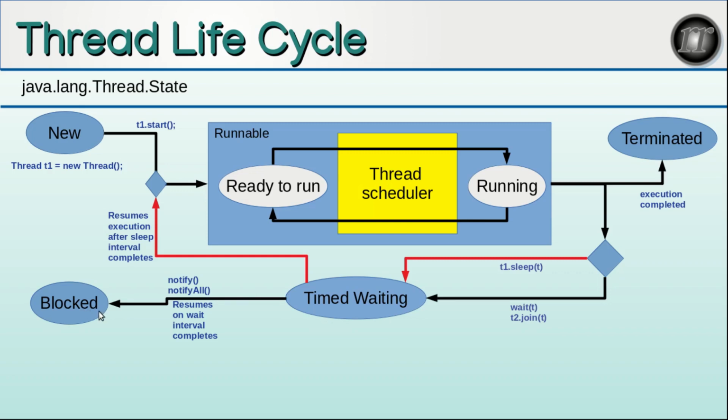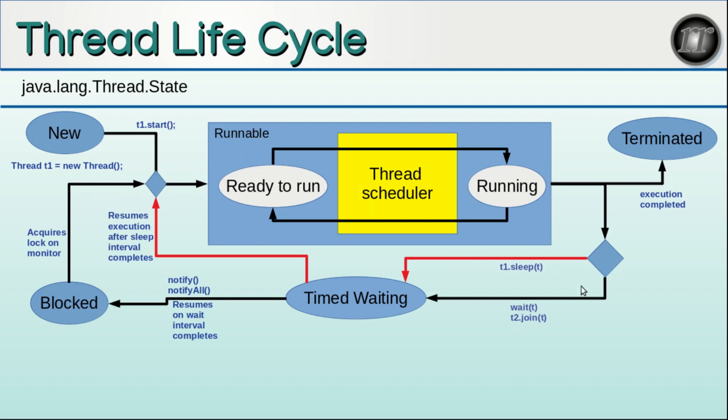So blocked state states that the thread is waiting to acquire the lock on the monitor. There could be a synchronized critical section in which only one thread can run. So it is waiting in the blocked state for another thread to release the lock, to attain the lock and get to runnable state again.